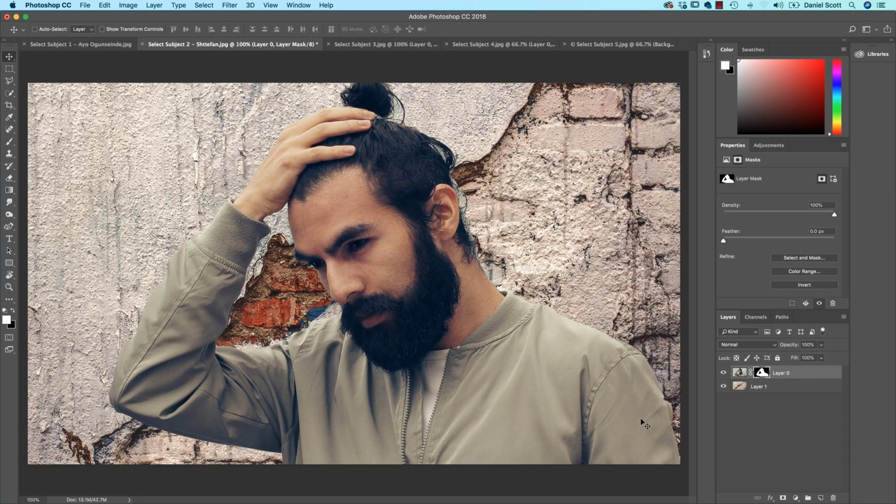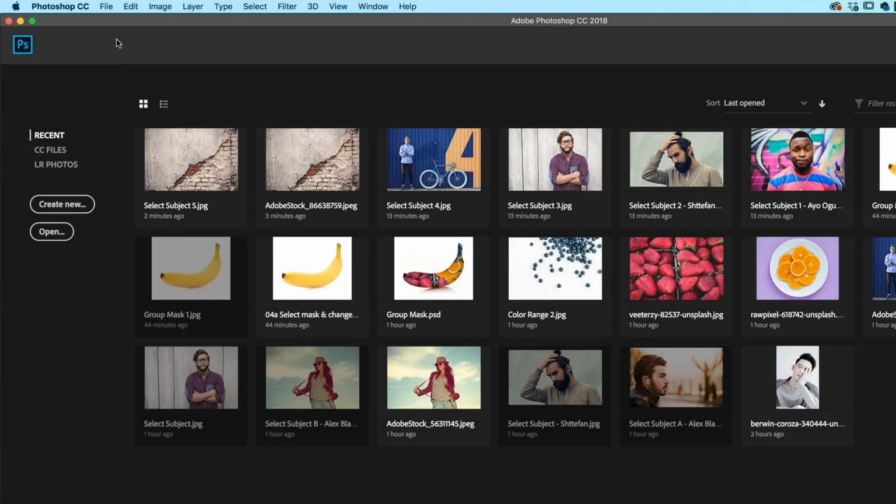Is it that easy? Yes, some of the time. So let's take this super amazing, easy to use tool, run it through its paces, see what works easily, what takes a little bit more work. And if you've ever had to mask out a person, get ready for your life to be changed. Let's jump in now. All right, to get started, let's go to File, let's go to Open.